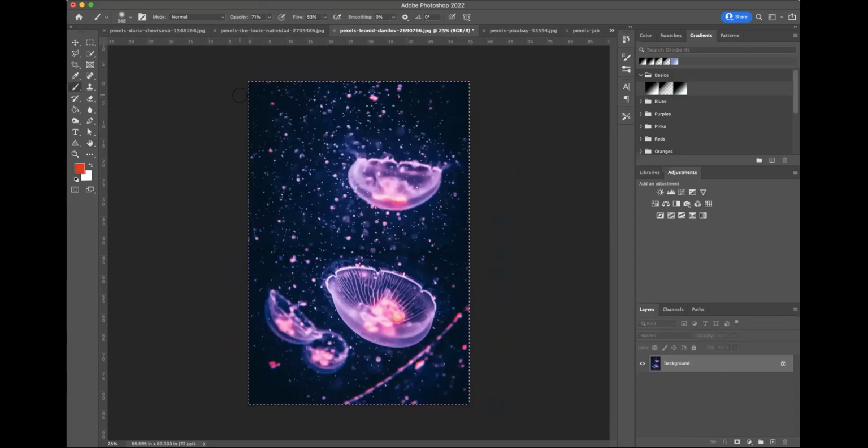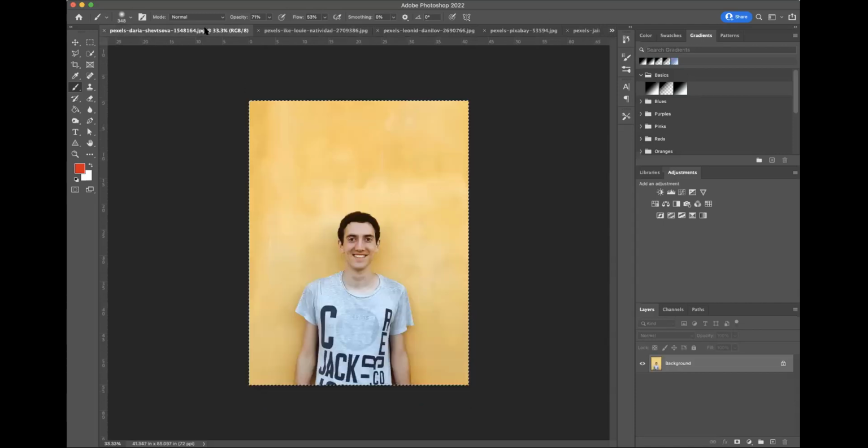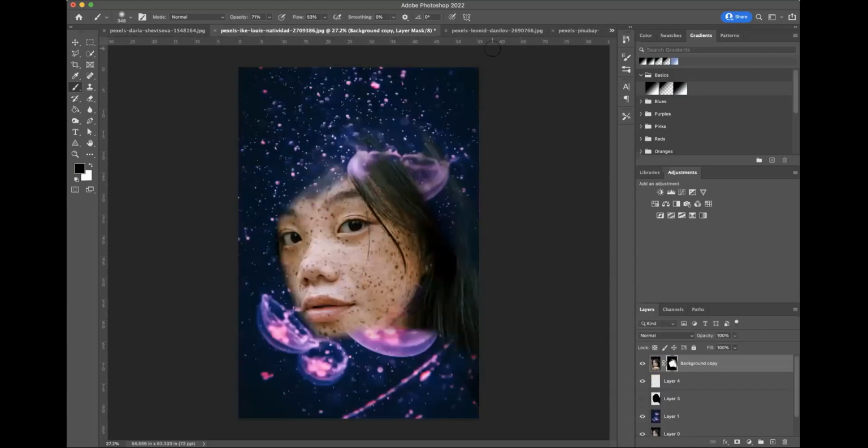Okay, that's one way. The other way is the transform. I could go into this image, and if I wanted to, I could transform the size. So say, for instance, the background, I don't really like where it's at.